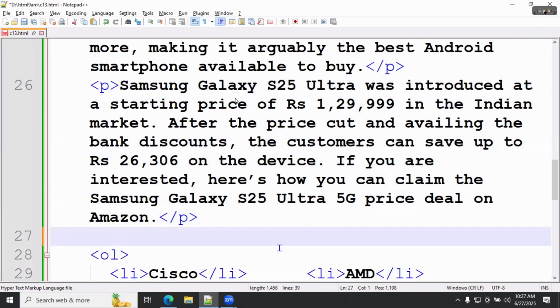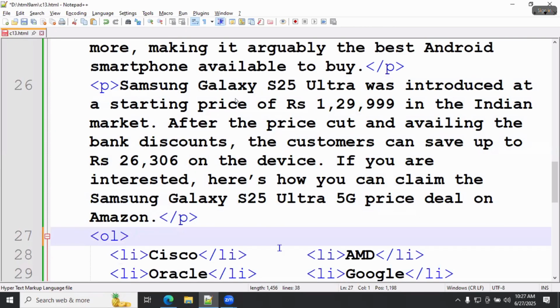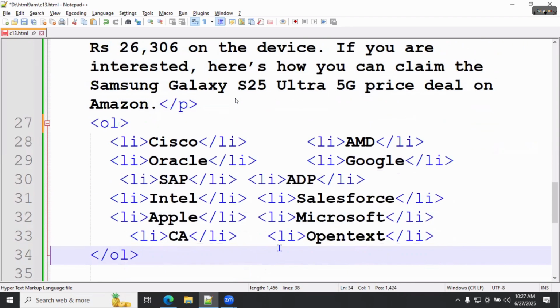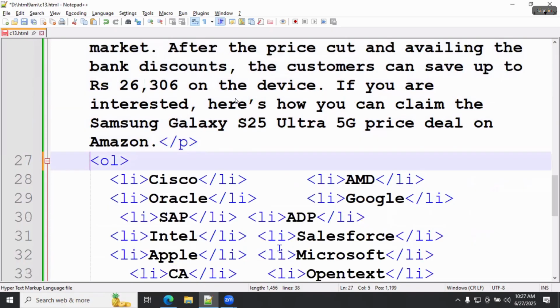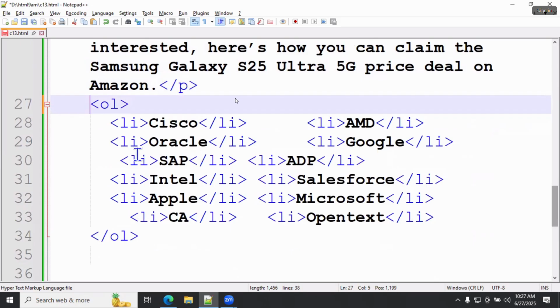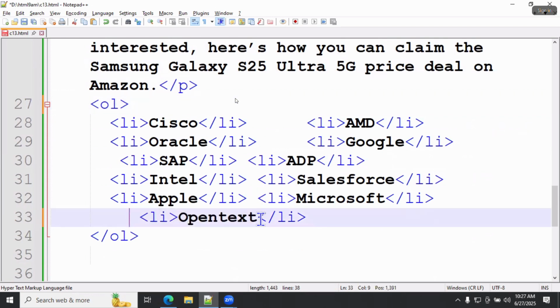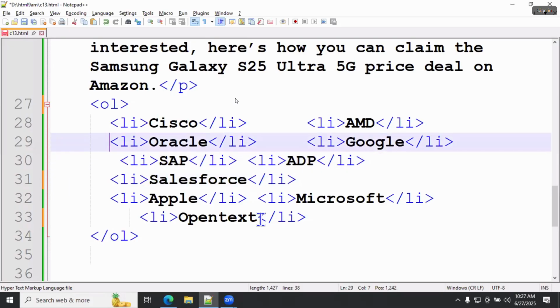Next, after this, OL tag and UL tag. I'm using both OL and UL. The OL tag is the same tag I'm continuing here, but this much data is not necessary. I'll remove some, just for formality, four or five company names.